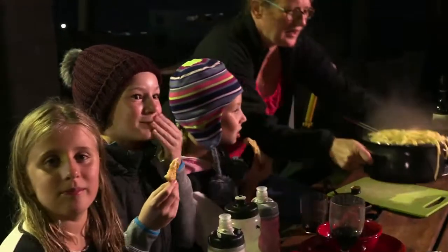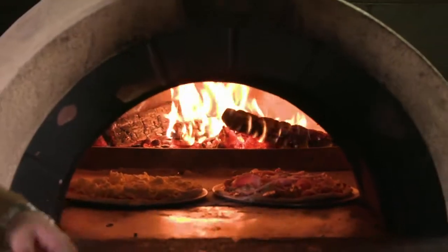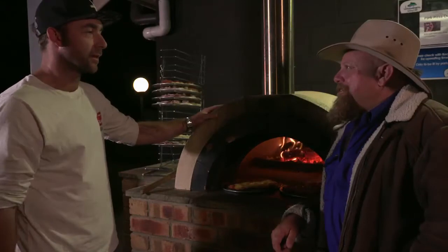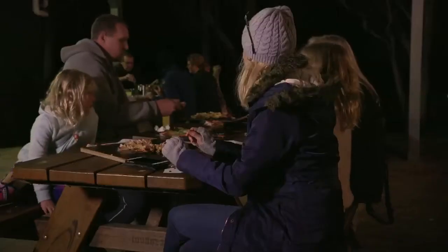There's a couple of nights a week where you'll make them a pizza, and there's a couple of nights where they can bring their own things and put them in the oven. Absolutely. Put anything in the oven and we can give you the heads up, give you the tips. You know, how to cook a good pizza, how to cook a good steak. There's nothing we can't do in this thing, it's good.